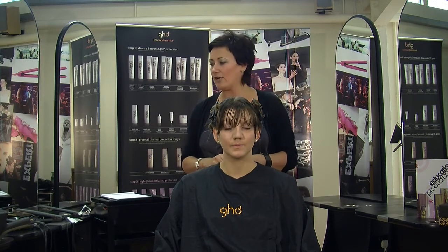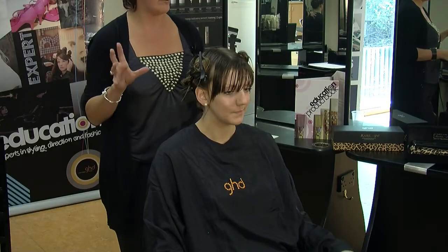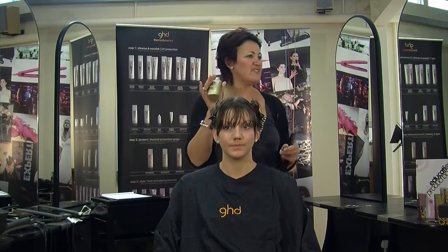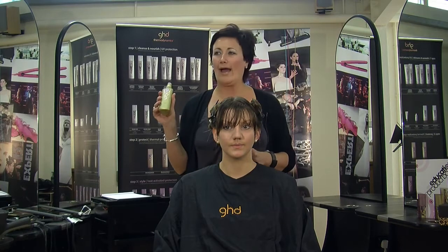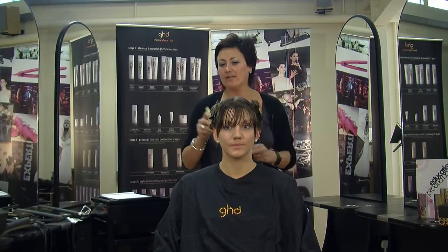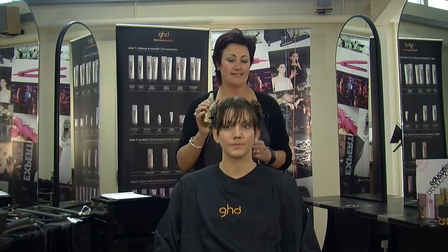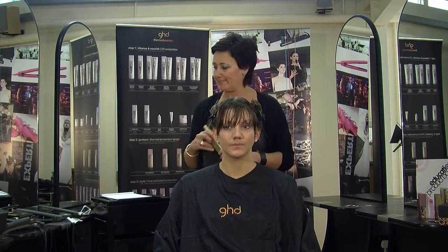I've then sprayed on some protection spray, so it's really, really important to use the protection spray. I've used fine to normal hair, because I don't want to overload it, but like I said, just give it some protection. Now we spray this onto wet hair. Many people dry the hair off first and then put this on to dry hair. It's actually put onto wet hair.